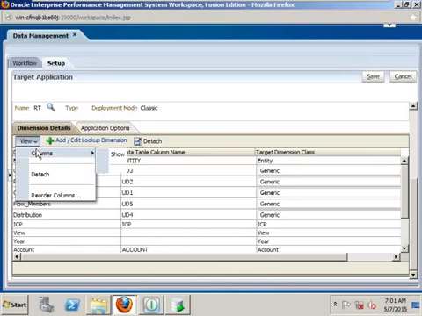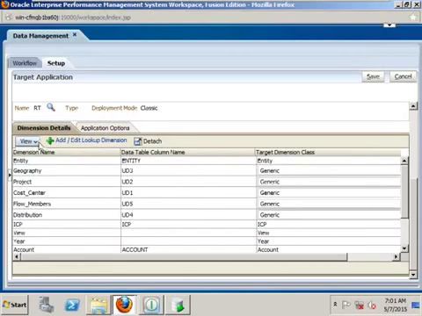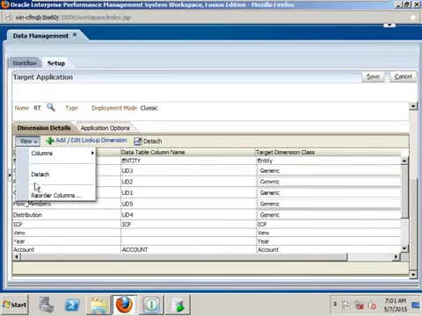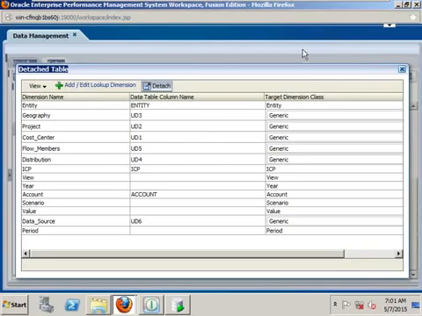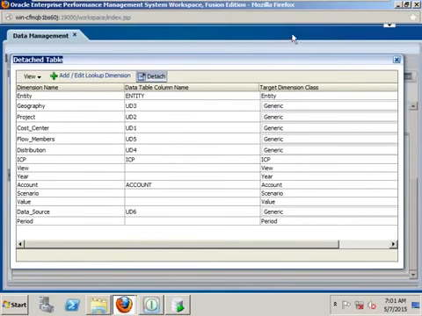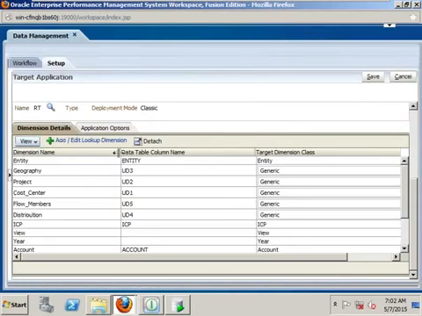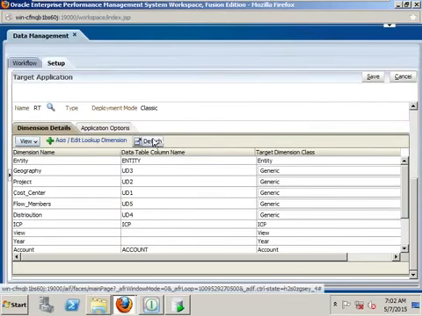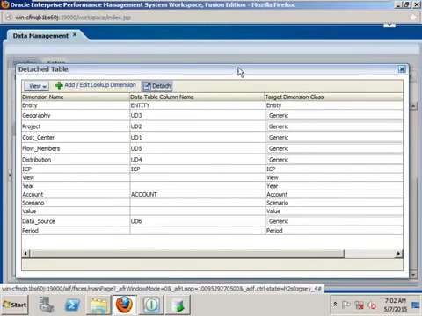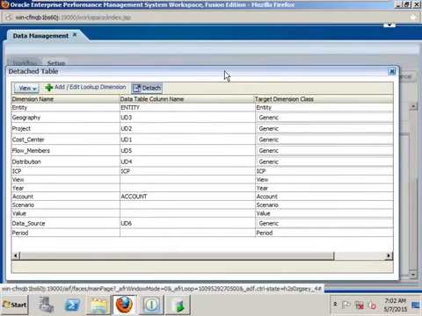There is a good option that we have: if you want to see this window in a full length mode, then we can detach it. We can separately see this window here itself. So here you can see this one.